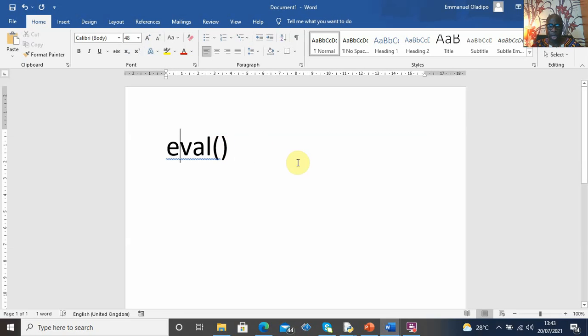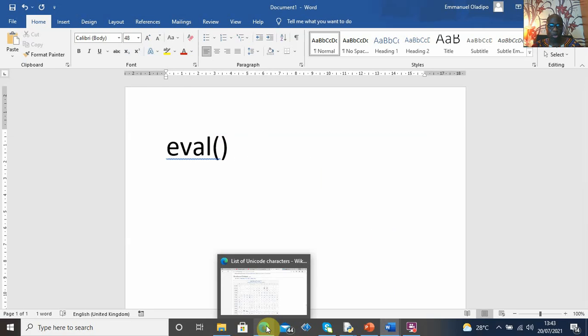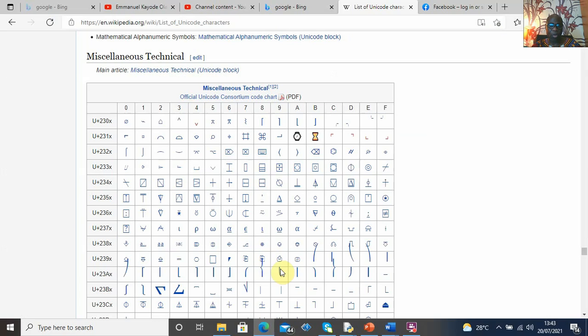Okay. Now, the Unicodes, you can find the Unicodes online. I've downloaded a lot of them. You simply go on Google or Bing and type Unicodes. If you type Unicodes, you need to scroll down to Miscellaneous Technical, as you can see here.